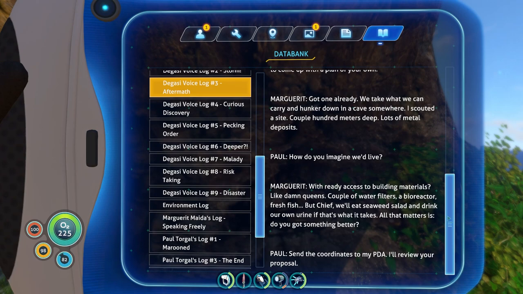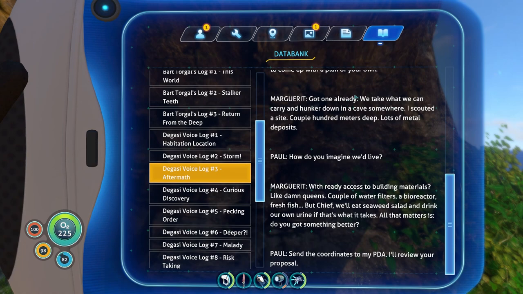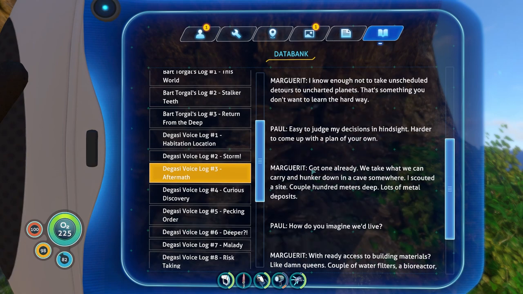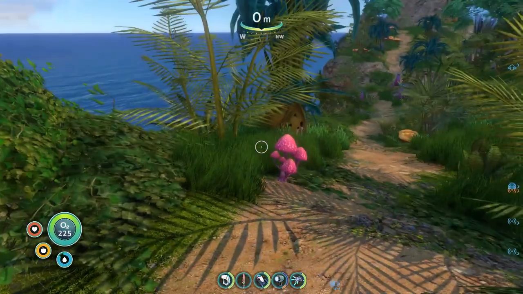Integrating new PDA data. Okay, did we just get coordinates or something? Because right here, what she says, got one already. We take what we can carry and hunker down in a cave somewhere. I scouted a site a couple hundred meters deep. Lots of metal deposits. And then it made a sound like we found something.